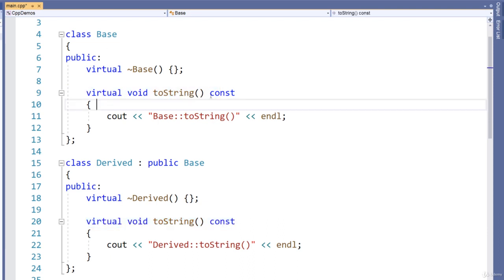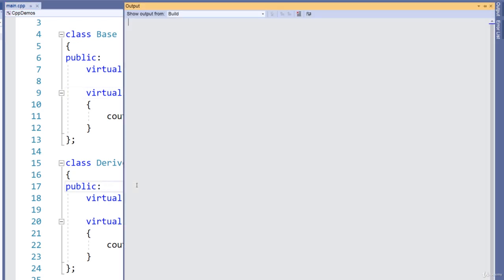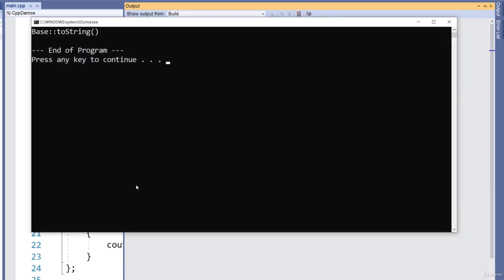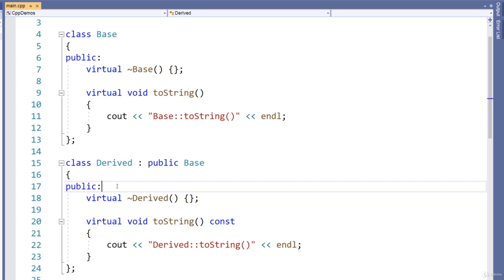And then in the base class, I can also make a change. So let's say later on I remove the const for some reason, but I don't go and update that in the derived classes. If I build and run now, once more we get base toString. So the takeaway here is that the program compiles, right? We don't get an error when we compile the program. It's simply not going to behave as we would expect when we run the program. And that is where the override keyword comes in.